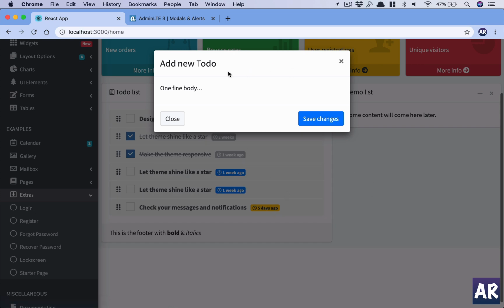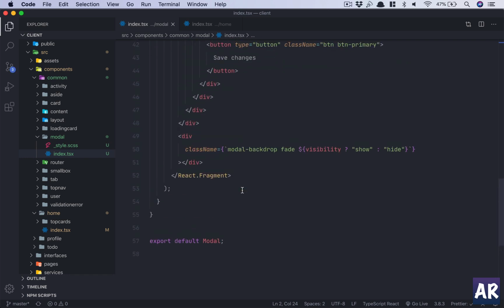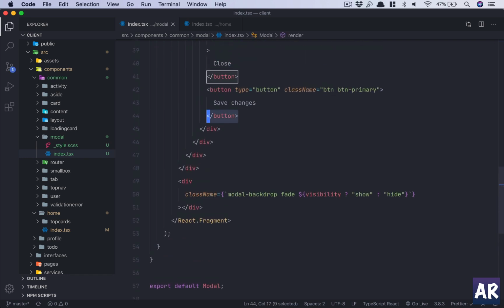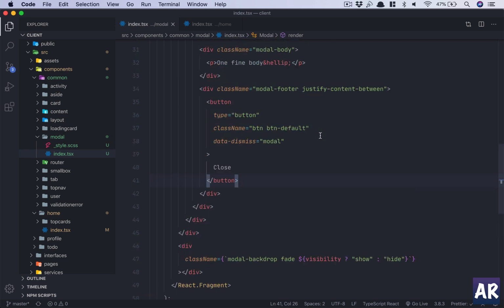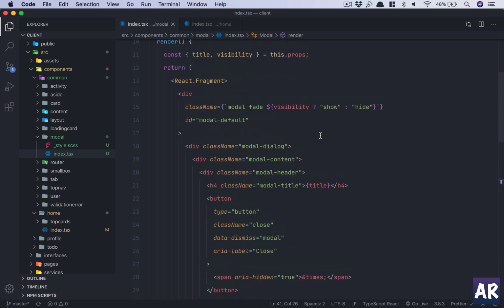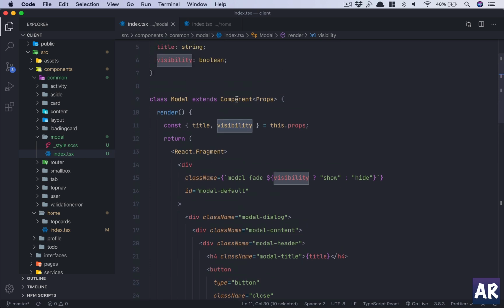So we have the title in place, we have a close button, we have this body which we need to take care of, and we will get rid of this button. The button will not be in the modal, so just change it here. The close will obviously be there. So what is happening is the close button is going to trigger the visibility. However, this is coming as a prop, which means we need to send this information back to the parent component, right?